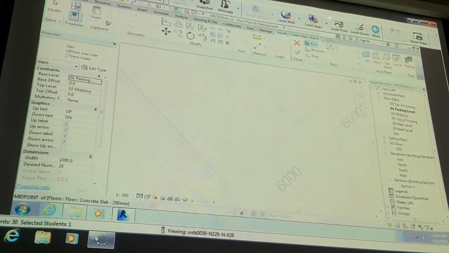There's only one way to draw an arc here, which is center and two ends. So let's pick center and two ends for our run. You want to find the center here of the circle that we just drew. So when you get to the center point and the circle highlights, then you know you've found it. So when the circle highlights, pick the center. So that's the center point of our arc.